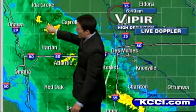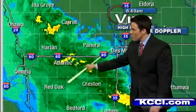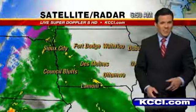Panora is seeing some of that as well, and Carroll back to the west over towards Harlan, Atlantic east of there. Creston — you can see northwest of there and then back down southwest of Sheridan, west of Centerville — we're seeing those showers as well. Probably just some sprinkles down towards Bedford.